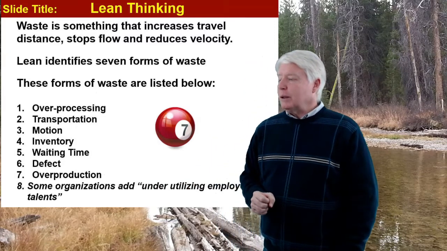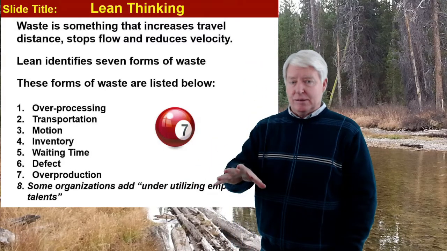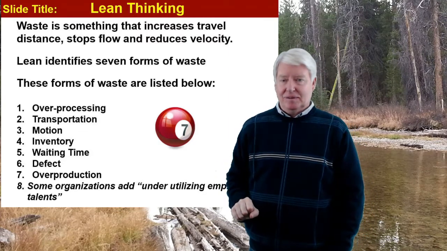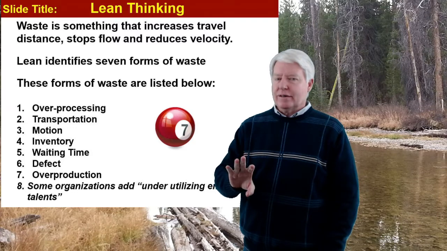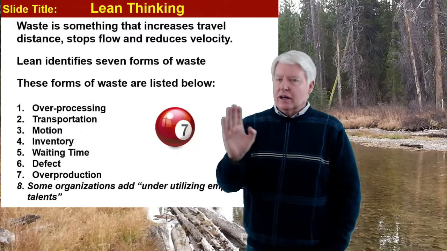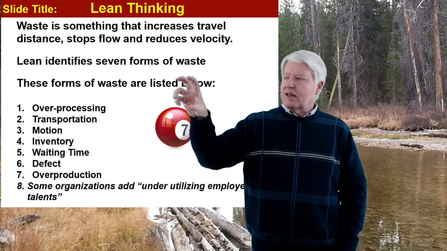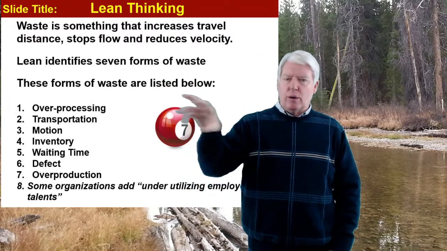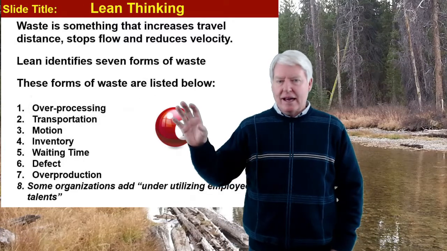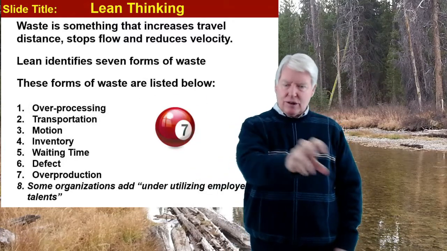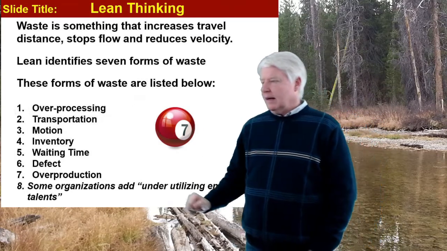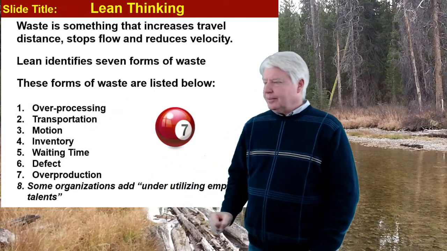Overproduction. Overproduction is when you build more than the customer wants and it goes in inventory, and what does it do? It sits there. That's not good because it destroyed flow. You want to get it in, put it on the truck, and get it out of there. The goal, from a company perspective, is from the time the customer places the order to the time you get paid is a smaller distance. And to do that, you have to obviously add all the value. So you have to get it through there as quickly, but you don't sit it on the shelf. That's a waste. Overproduction is a waste.